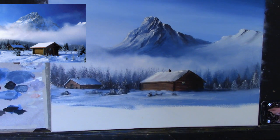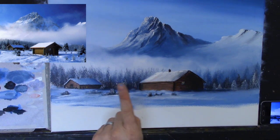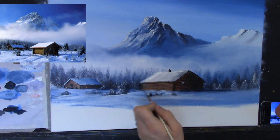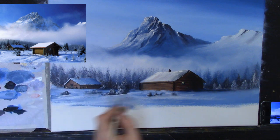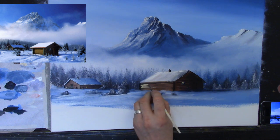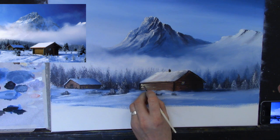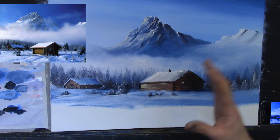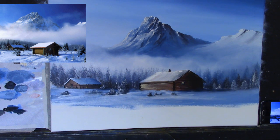Aren't they lovely little bushes in the snow — nice and simply done. Now I'll take a round brush with some Naples yellow and a touch of white and add some light onto the cabin from this side, softening it into the dark slightly — just to catch the eye. Very simple — just drag it across here and there. I just wanted to do that because it was looking very flat. We can go back and do a bit more detail later.